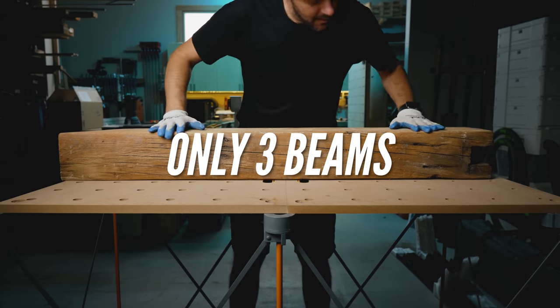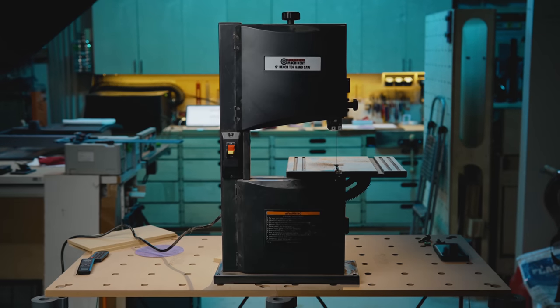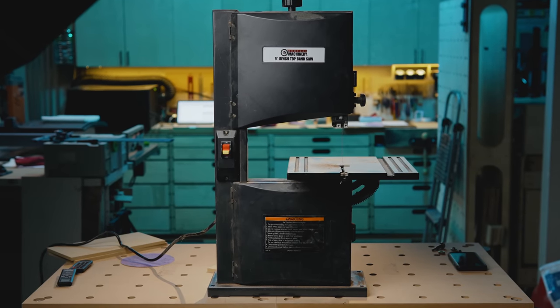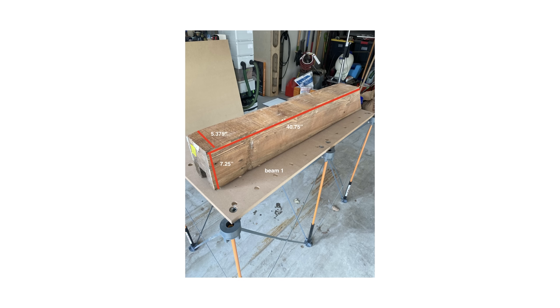There's only three of these beams, and they need to be re-sawed. I've never re-sawed before, and I don't have a bandsaw that can re-saw. I only have this cute Harbor Freight toy that shudders at the thought of cutting cardboard. I'm also not sure we will have enough wood to make the size table he requires, and I don't want to get in a situation where I'm trying to match the tone of this wood with lumber I'd need to buy. He wants the table to be six feet long, and these are not six feet long. And I only have 10 days to complete it. He wants to use this for an upcoming board meeting he is hosting for a national cancer nonprofit. So now I'm feeling the pressure, and I can't mess this up.